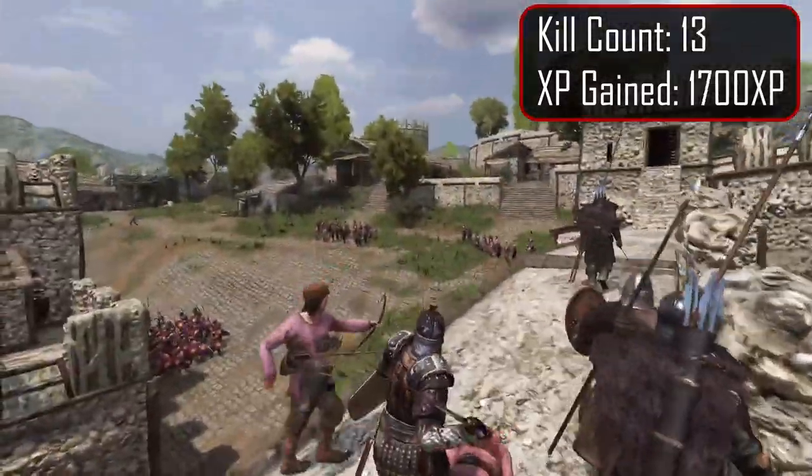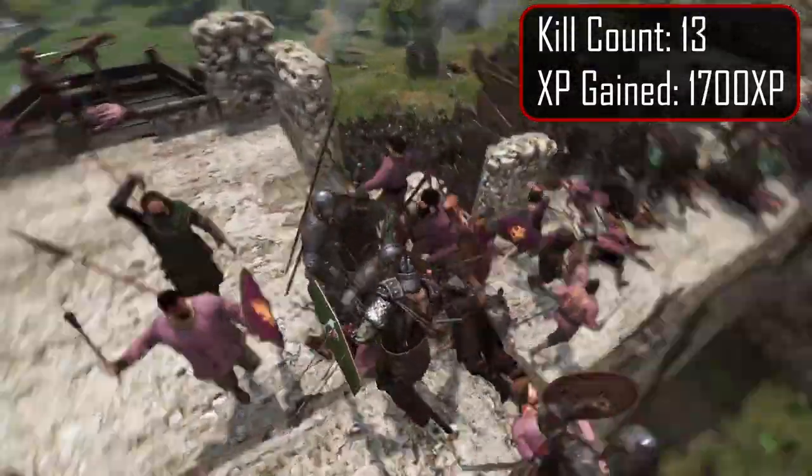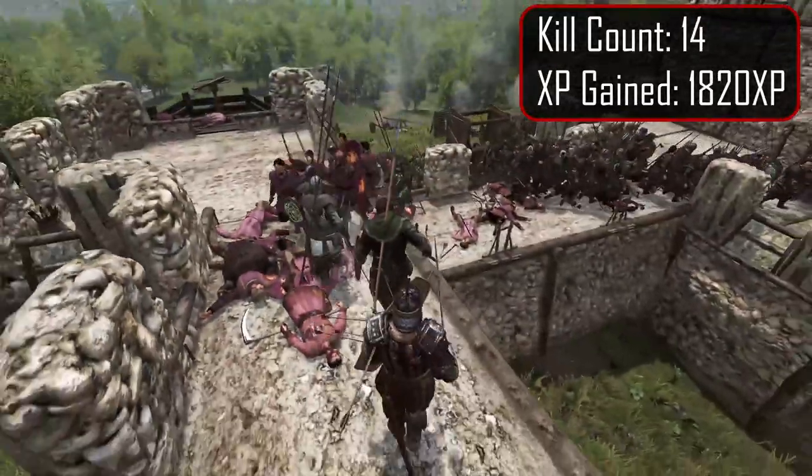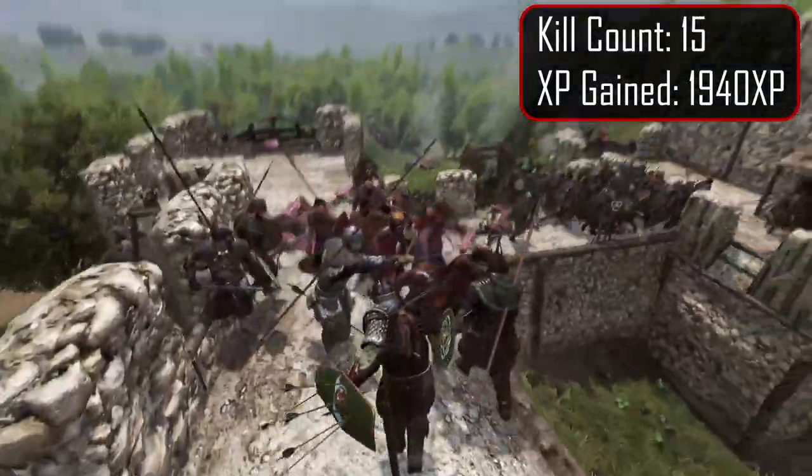There are mostly archers patrolling the walls, so melee combat is simple. I do recommend having a shield for this, as archers will get a shot off or two before they engage you in melee.